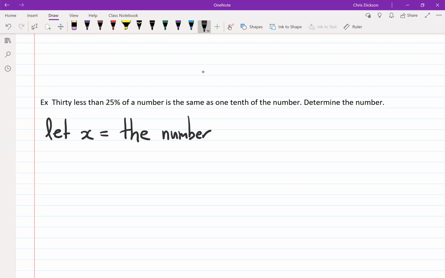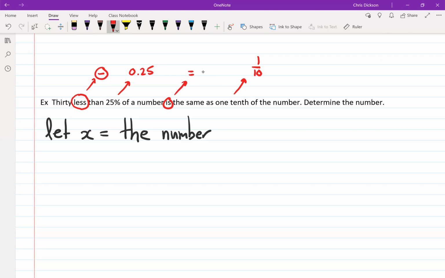Okay, so let's pick the question apart. I like to circle and underline things that mean something to me in math. Less than. In mathematics, I'm thinking we're doing some subtraction here of some sort, so we're minusing something. I know 25% as a decimal number is 0.25. I know 1/10 is a fraction, so that'd be 1/10. And then I know the word "is" generally in math means equals. So we've got something on the left side, then "is," and then something on the right side. Let's see if we can pick this apart.